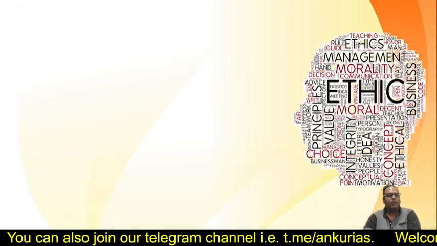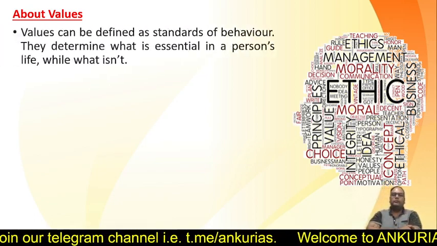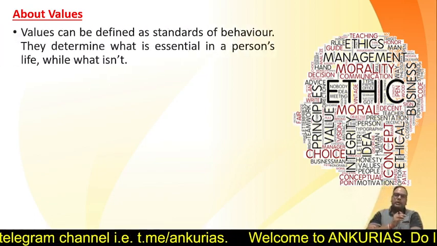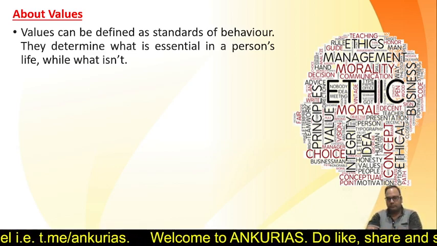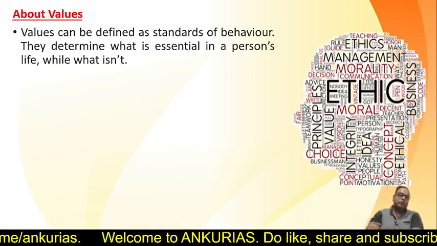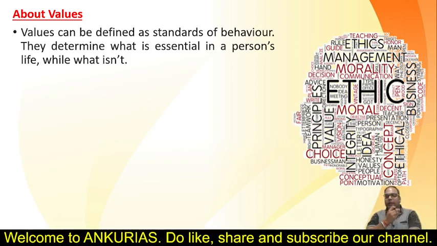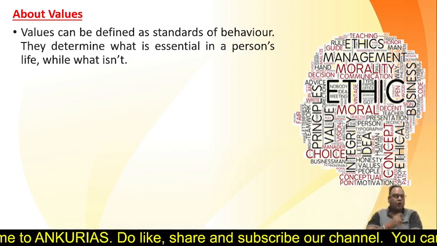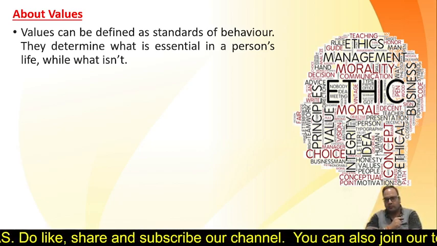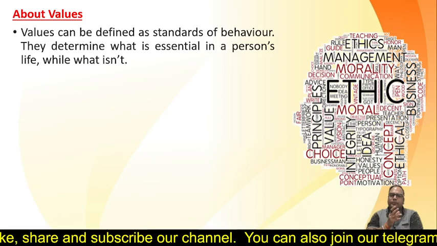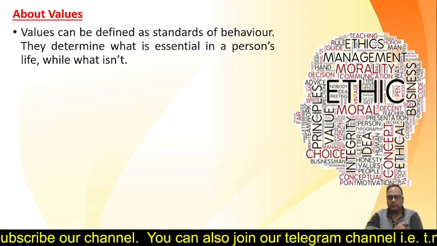Right? Likewise, if you look at values. Now, value simply means anything which has to be judged in terms of good or bad. And that's why I said values are very subjective in nature. What is good for me might not be good for you. Or what is good for America might not be good for India. So values are very abstract and very subjective in nature.